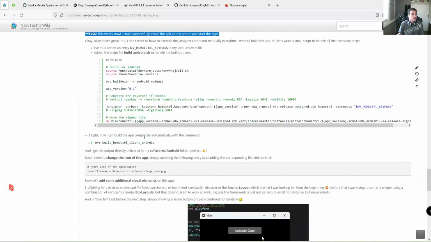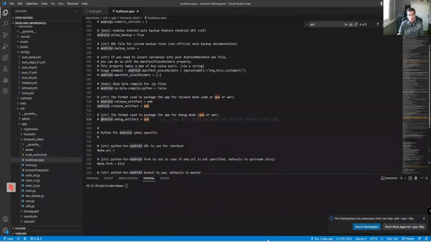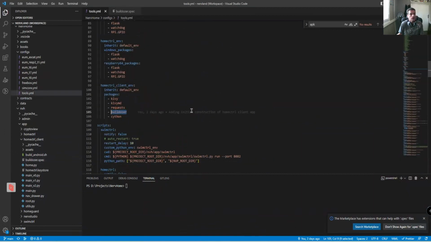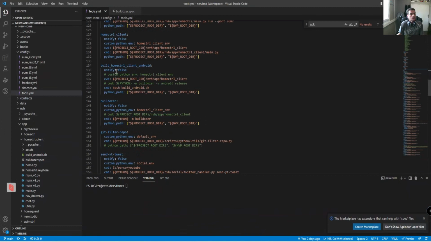So to automate even further the usage of the script, I prepared another script command here. This one, first it was only calling buildozer, but now it's just executing this bash script to perform all the required steps.